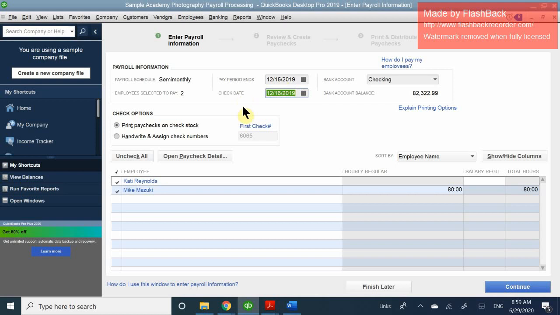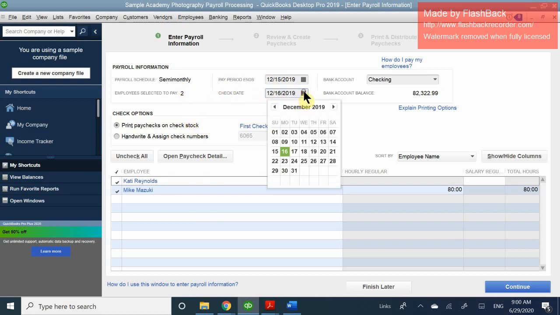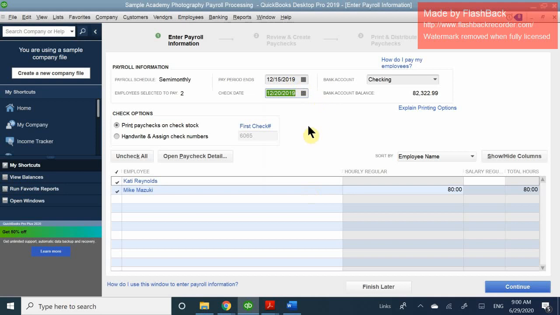So in this case, since my payroll period ended on the 16th, I'm going to say I normally pay my employees every Friday. So I'm going to change this date to Friday, December of 2019. So I'm going to make it available to be cashed out on the 20th. Okay. So I'm going to say the payroll ends on the 16th, but I'm going to make sure that everyone gets their check by Friday. So there's that right there, and you want to make sure that it's going to come out of your checking account, and it says right here how much you have the balance in your bank, and do you have enough to even pay your employees.